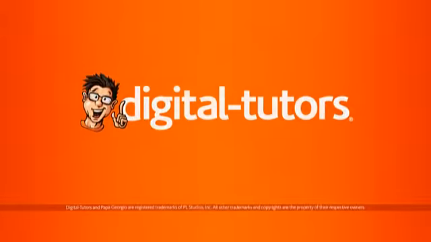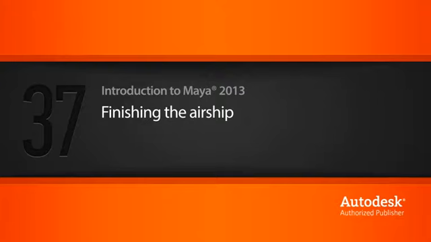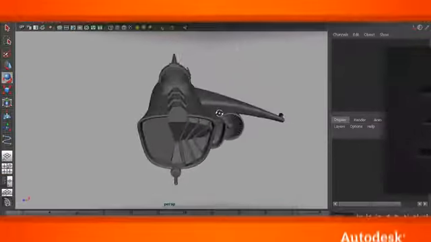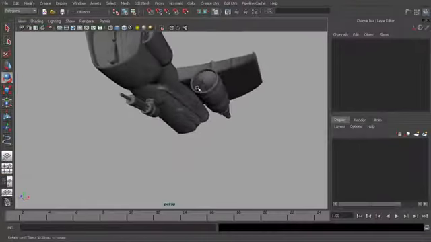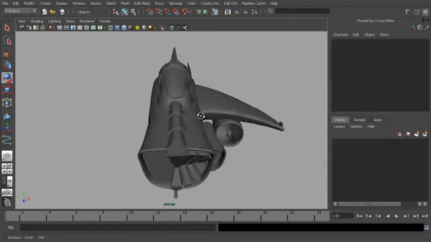In this lesson, we'll take the geometry that we created on one side and mirror it over to the other side, and then we'll add some finishing touches. So we're getting near the end. We've built a lot of geometry on one side of the model. You'll notice from working here, we've got the pipes, we've got the engine, we've got the wing, and so we want to be able to get that over to the other side.